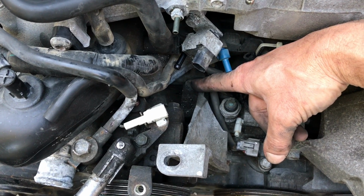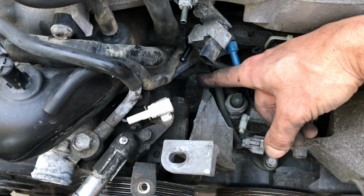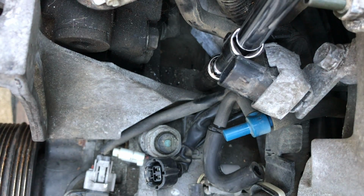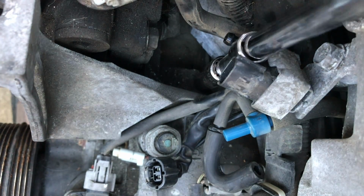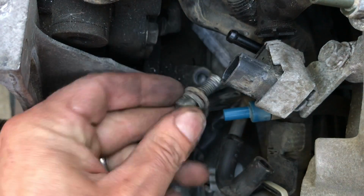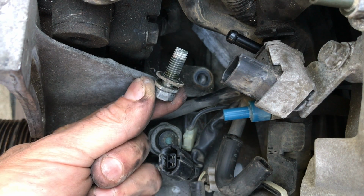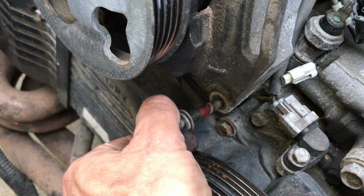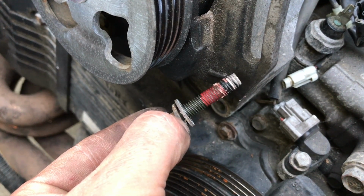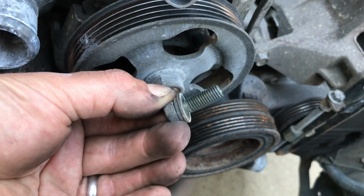And after you remove what probably feels like 20 or 30 hoses and plugs, you finally get access to that bolt. So drop your extension on a socket and get that bolt out of there. Now that we have clear access, it should be no problem to loosen. Since the other 2 bolts are already loosened, I'll go ahead and take this bolt all the way out. And that's the first bolt of 3. That's the second bolt of 3. And notice that locking adhesive that's on the bolt. Bam, that's the third one. All 3 bolts are out.